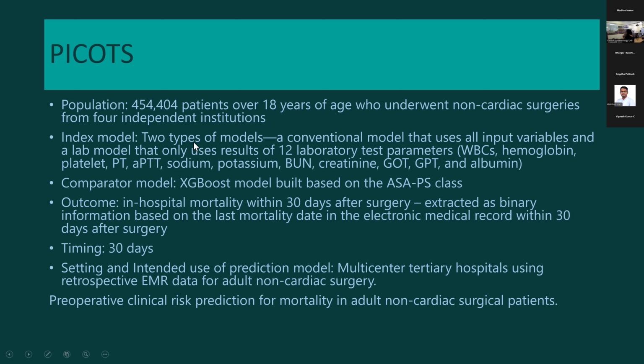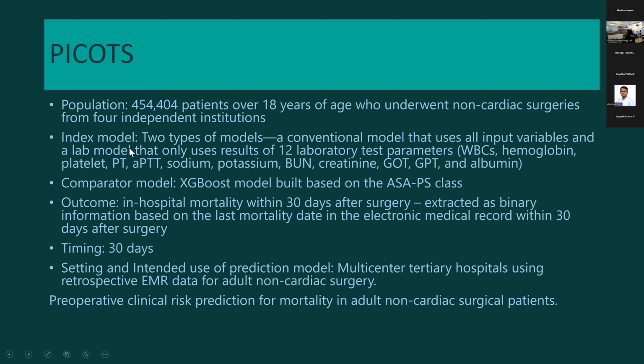So the index model is they made 2 types of model. One is a conventional model. Before starting, what is a model and what are the predictors? I would say, if you're given a list of ingredients and you're asked to cook something, the list of ingredients are the predictors. And how we are trying to cook it, that is the model. That's the method through which the predictors are analyzed to get a prediction.